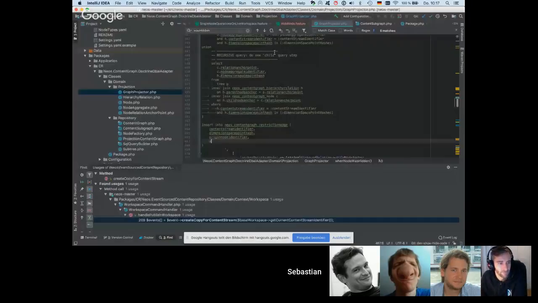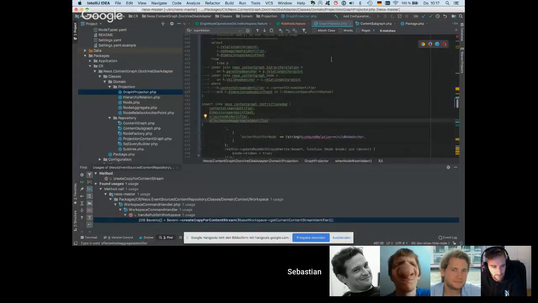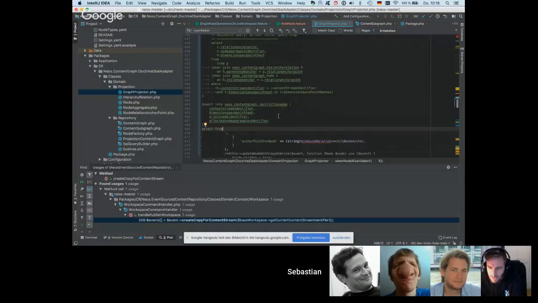But not an affected, no. And the values are. Don't you have to write values? Oh, you can just insert into select from. Oh, right.